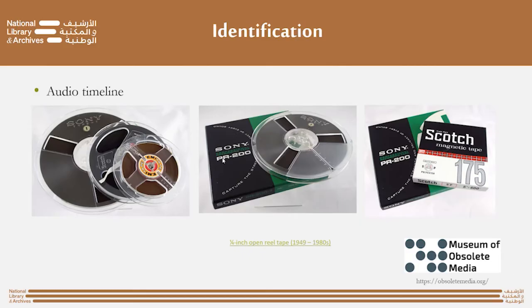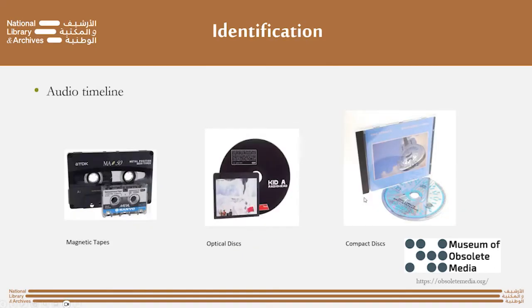Like it says right here, Sony. It says the model number, the PR200, right? And you can see that it's a magnetic tape, so you can Google it and find it. And you can also match your finding from the Museum of Obsolete Media. Now, obsolete media means that it's gone. It's obsolete. There is no more hardware that could process this anymore. So, of course, today we will discuss how to go about digitalization of obsolete media.